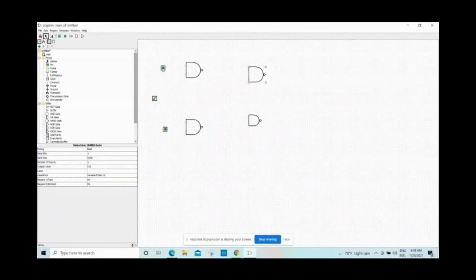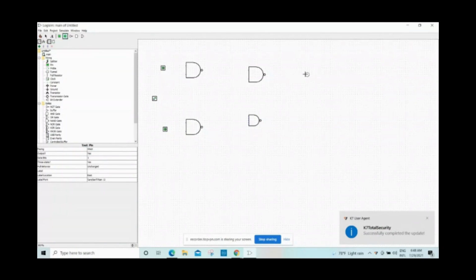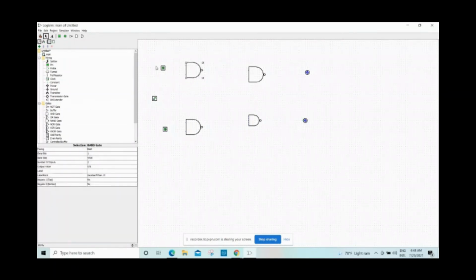I need two outputs, so I click on the output button and place them in the window. The label can be used instead of this text box to insert text.